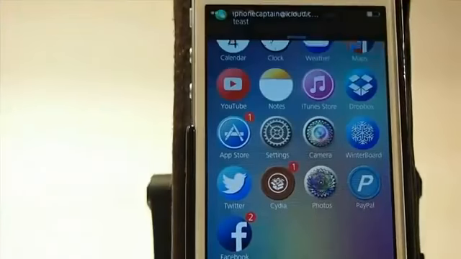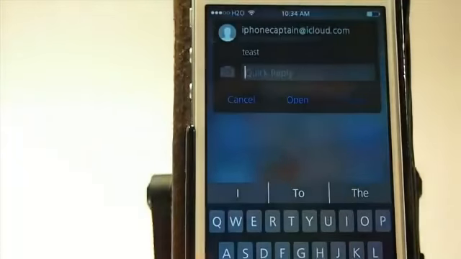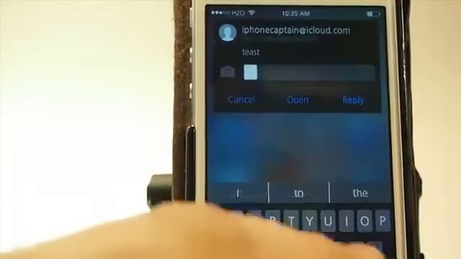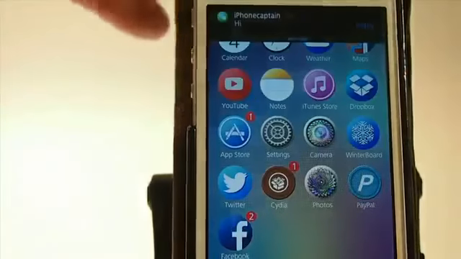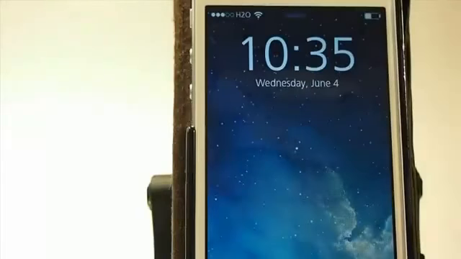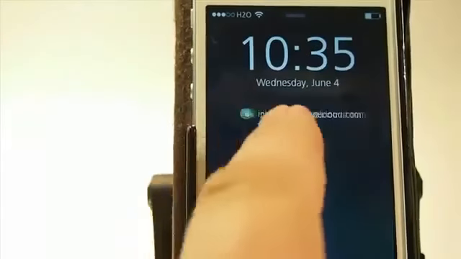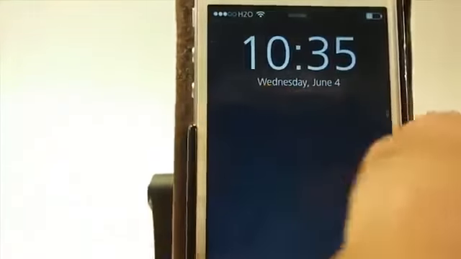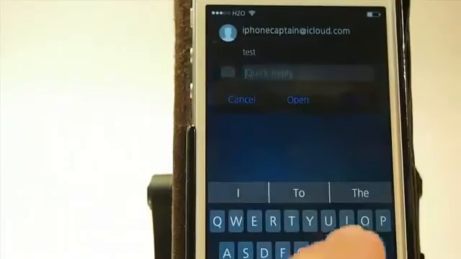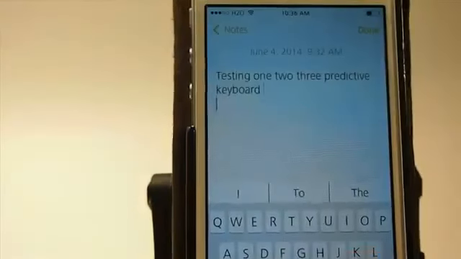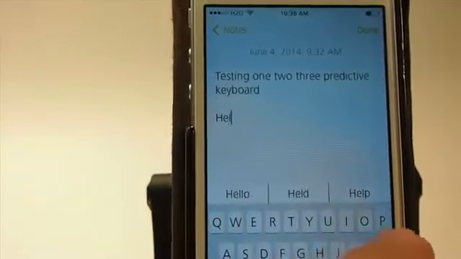This feature, Quick Reply, allows you to reply directly from the notification or banner anywhere in iOS. You can send a message or reply to a message, I should say. Jailbreakers have been able to use it through a tweak called Aki, and it works right from the lock screen or anywhere else in iOS. It's a very cool tweak. Predictive Keyboard has been around for quite some time for the jailbreak community.